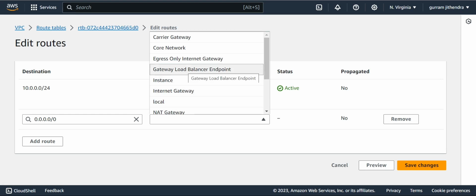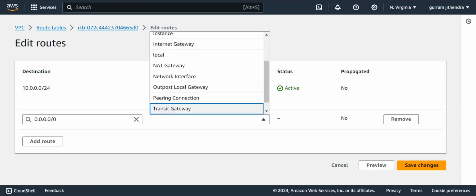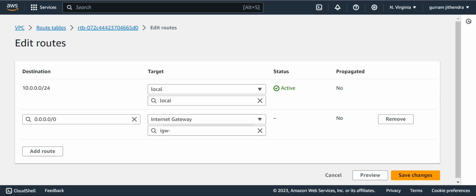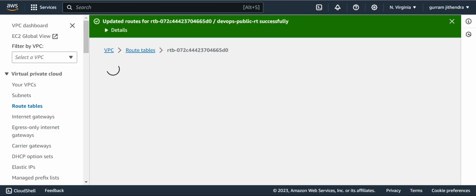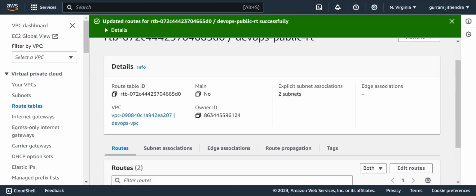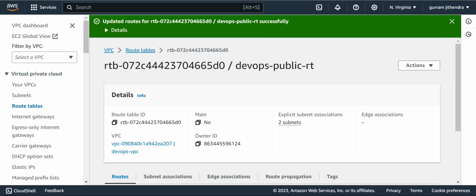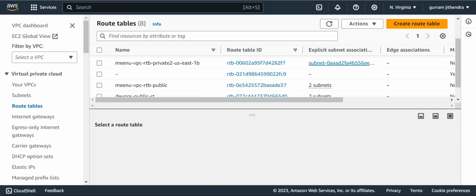We have to choose the internet gateway, the one which we created now. In this way we can edit the routes as well. Up to this point we have completely associated the public route table.